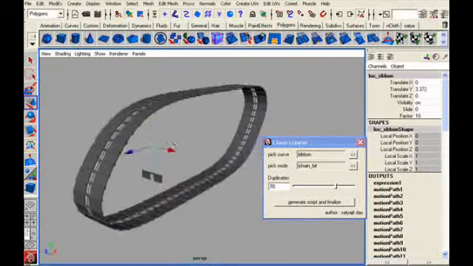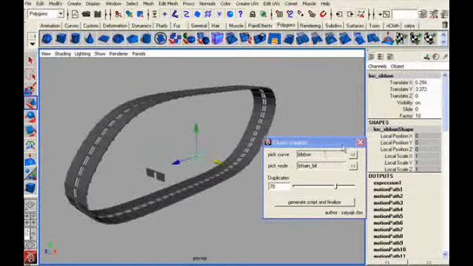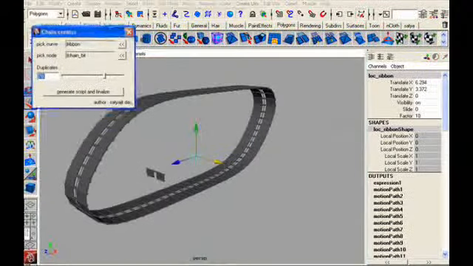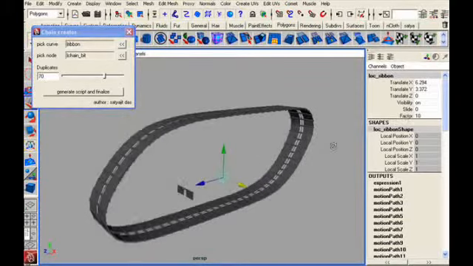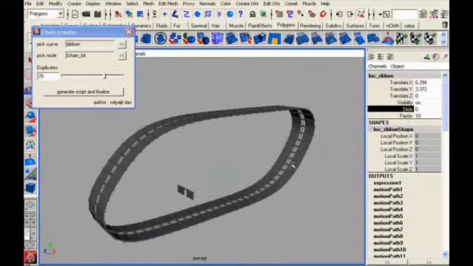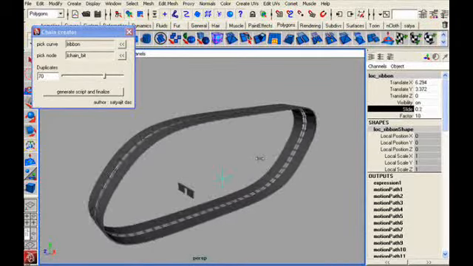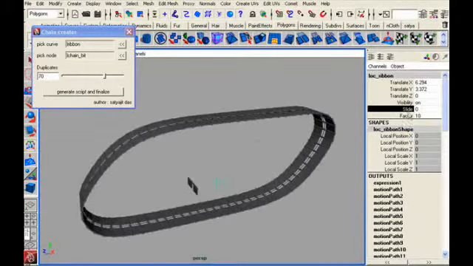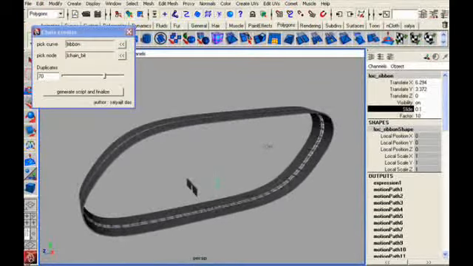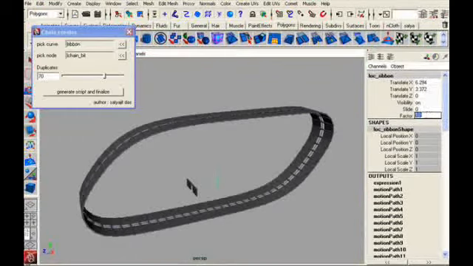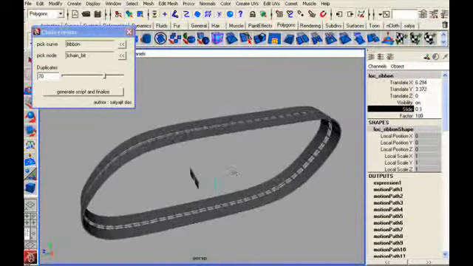I press this button. It created a locator. As you can see, it created a locator. Now what we have here are two new attributes, slide and factor. Slide is used to slide this chain on this path like this. When you scrub, this will slide. And factor, it's a divider. Thus, if the slide is happening too fast or too slow, you can increase or decrease it accordingly to change the speed.